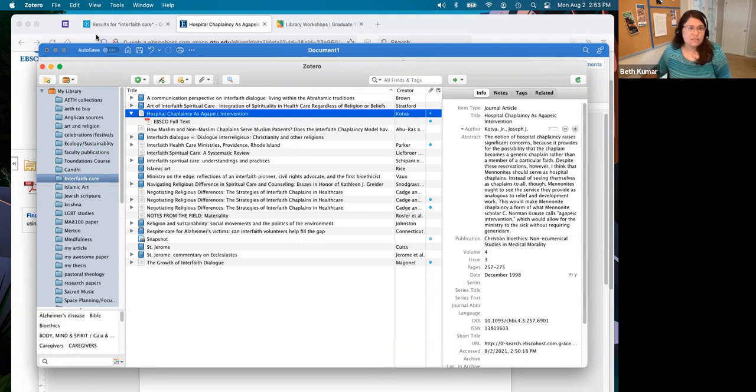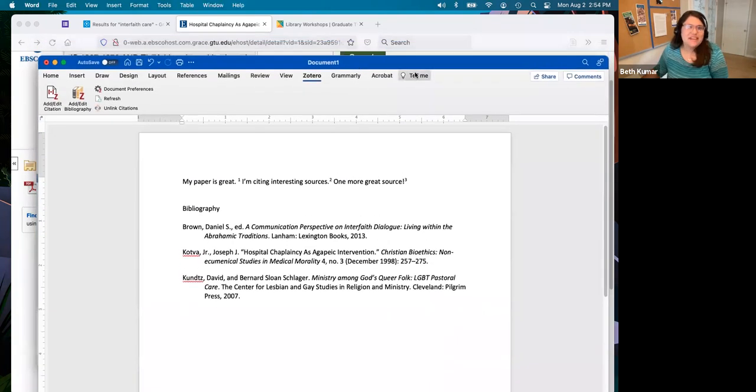The other thing that I like about Zotero is that you can share it. So if you're working on a group project, you and your partners can share a folder, and then you can find sources together. If you're working on a presentation together, you can have all your sources in one place. So Zotero has a lot of really, really cool features that I talk about in the workshop. And then students are often telling me about other features that they found. So there's always more that keeps getting added in Zotero.